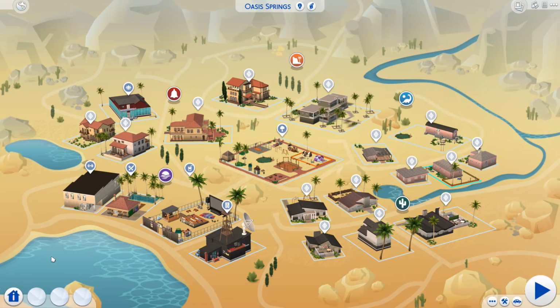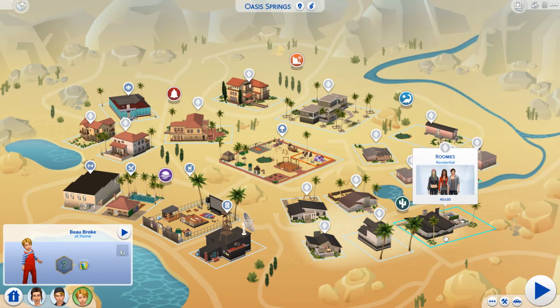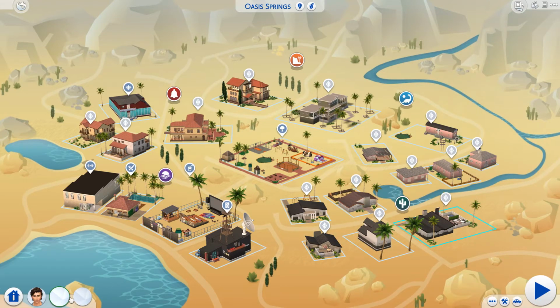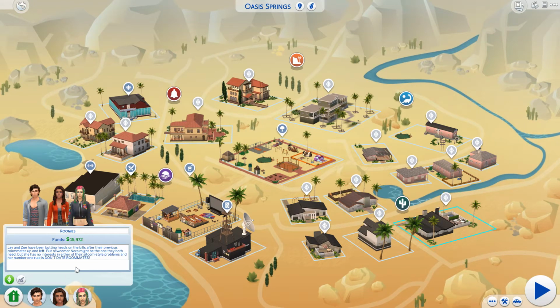And we have the Broke family. I think I showed you guys what they look like before, but they live here. In here, the roomies have been remade, and I actually deleted two of them because I kept Jay and Zoe. I figured these two are really cool. And I've added in a new girl named Nora, who's a stylist influencer. And so these guys are going to have sitcom-style shenanigans.